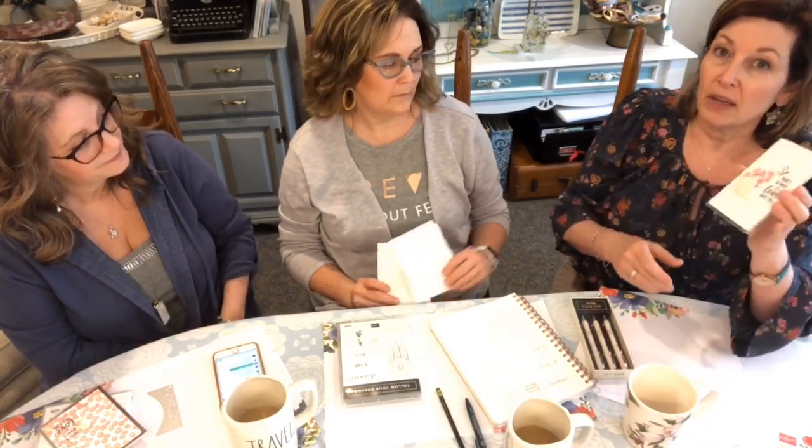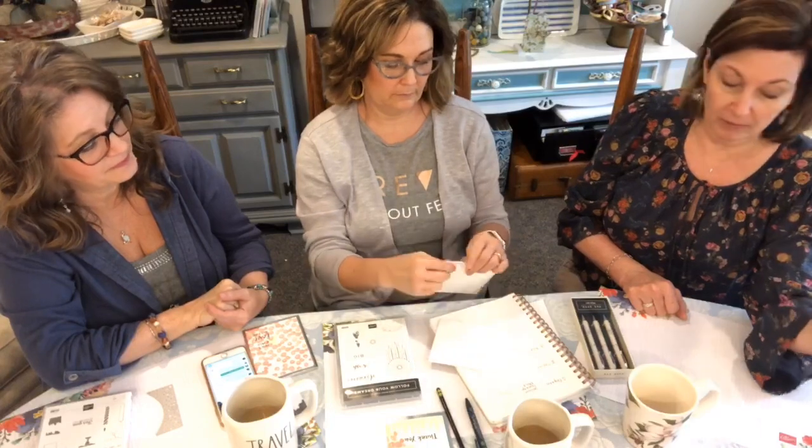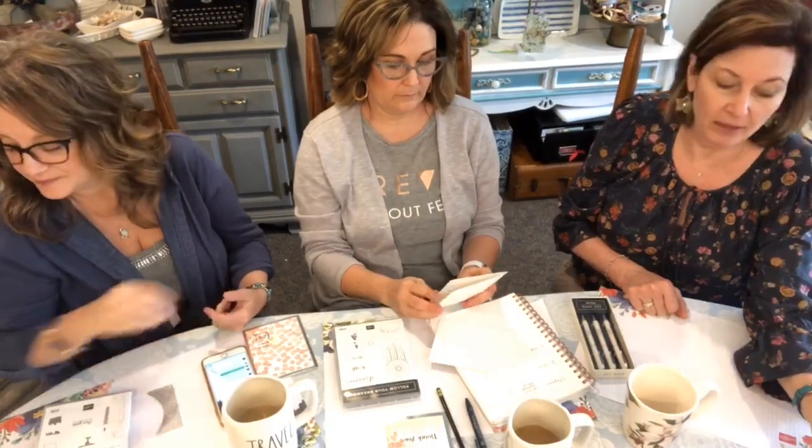Here's my card. Here's mine. And here's mine. The funny thing is, we didn't know what each other was creating. There's a ton of flowers in that set, and we all chose the same one. I know. It was just interesting. Again, we didn't compare. We each created them, and then we took them to the event and asked the people at the event to also make one. And then we've got a challenge for you at the end.